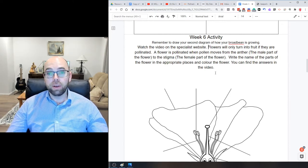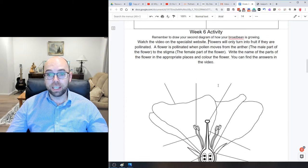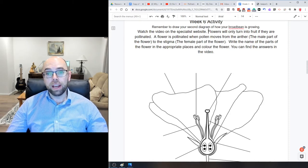Now, what we're going to do with this activity is label it, okay? By labeling it, we can make sure we understand what all the parts do. I've written up the top here that flowers will only turn into fruit if they are pollinated.